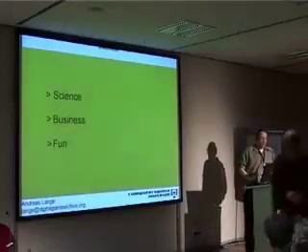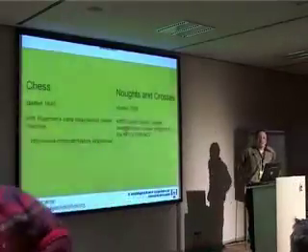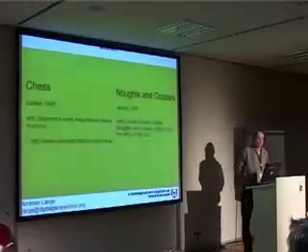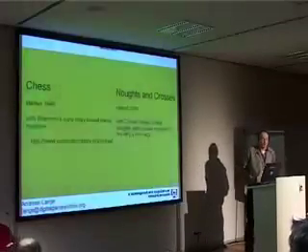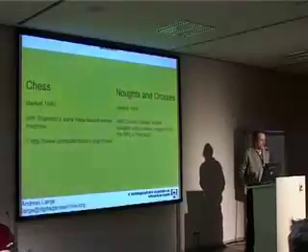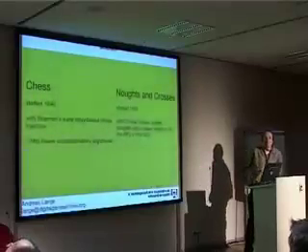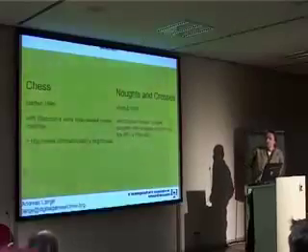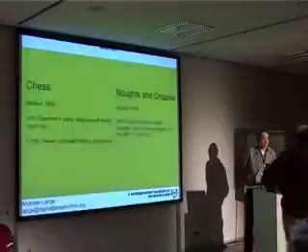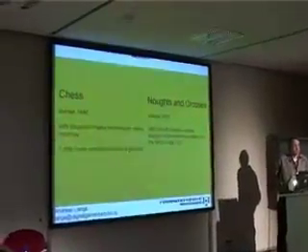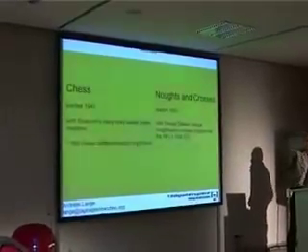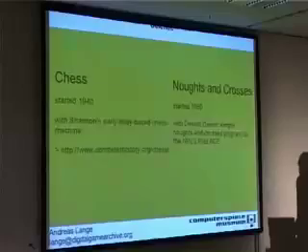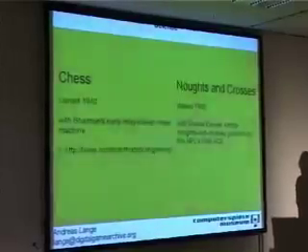And I want to start with science. And if I tell you about games and science, so if I say games, I mean computer games, then I must tell you about chess and about noughts and crosses. So these are the two games which were very important for the people who built these early computers.